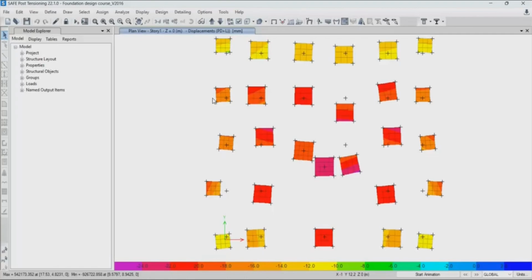So for example, let's say your heavily loaded column at this particular footing is experiencing more load, let's say 445 kilonewton, than your outer perimeter column. This perimeter column is experiencing less load, let's say 150 kilonewton.